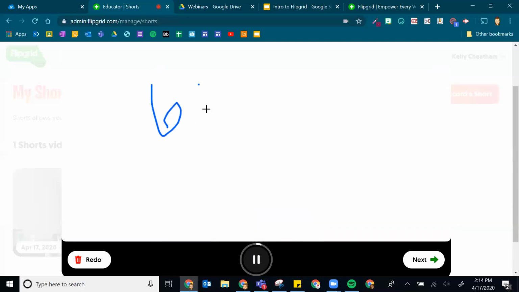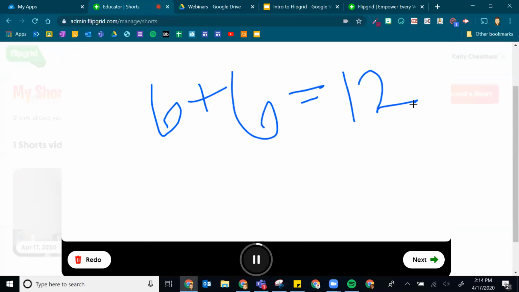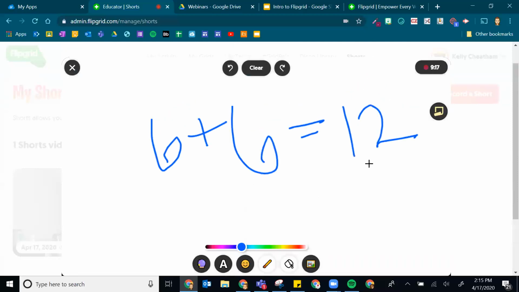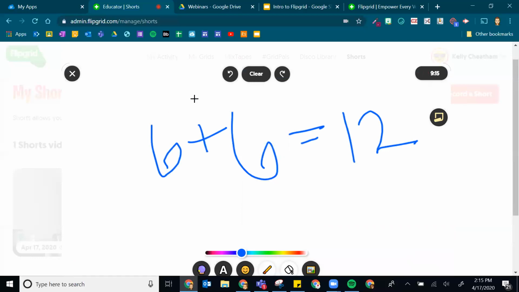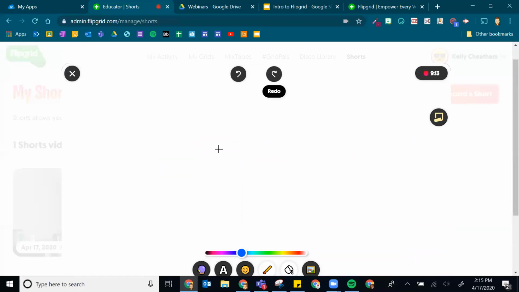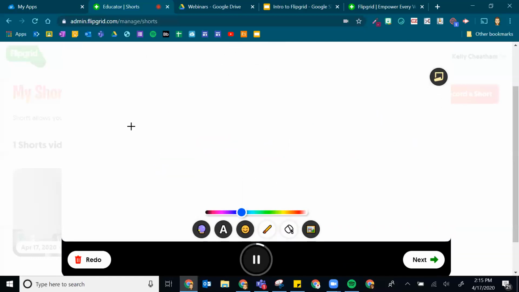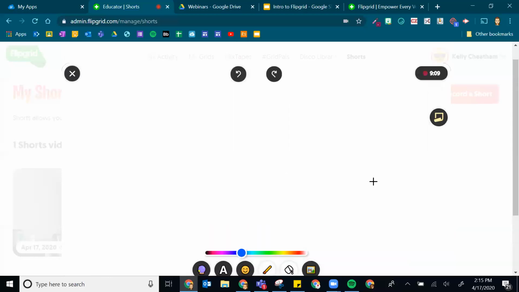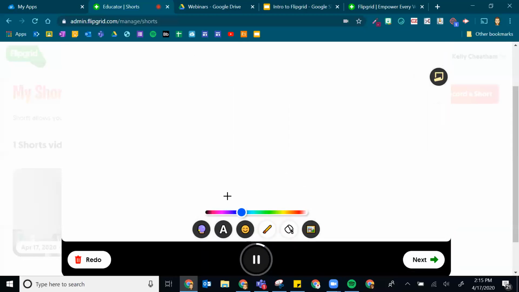So whatever it might be. I'm really bad at drawing with my mouse, so bear with me. If you have a touchscreen device, this would probably work best on your touchscreen device, but you could use this just like you would use a whiteboard in your class. And then at the very top, you have that clear button and it will get rid of all your writing so you could start again. So right in there, that's a super awesome feature. I could record myself working through a problem or writing out something on a whiteboard for my students.